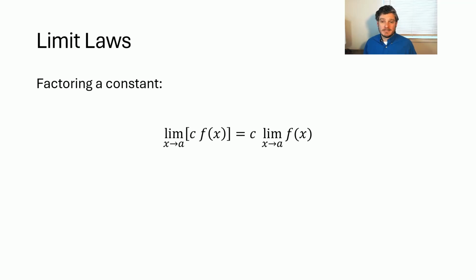So again, what this notation says is the limit as I am approaching a, if there's some constant I can factor out of my function, so let's say there's a GCF of 3 and I can factor 3 out of every single term in my function, I can take that 3 that I factored out and factor it all the way outside of my limit notation too, which is really powerful because we are going to be using that idea a lot when we talk about derivatives and integrals as well. Just notice that, again, it has to be a constant. It cannot be part of the variable.